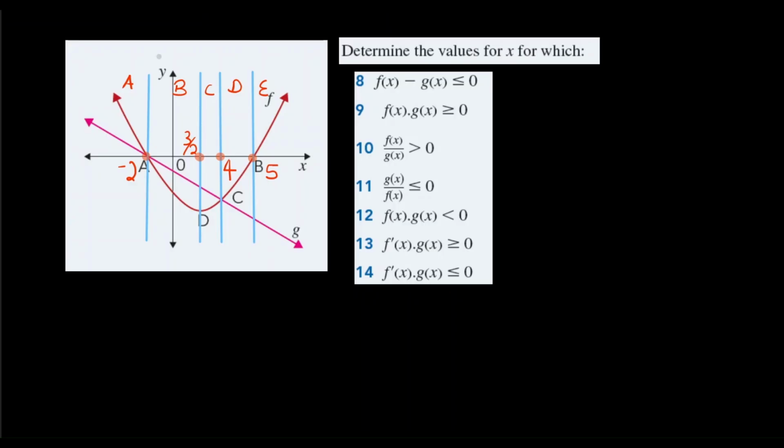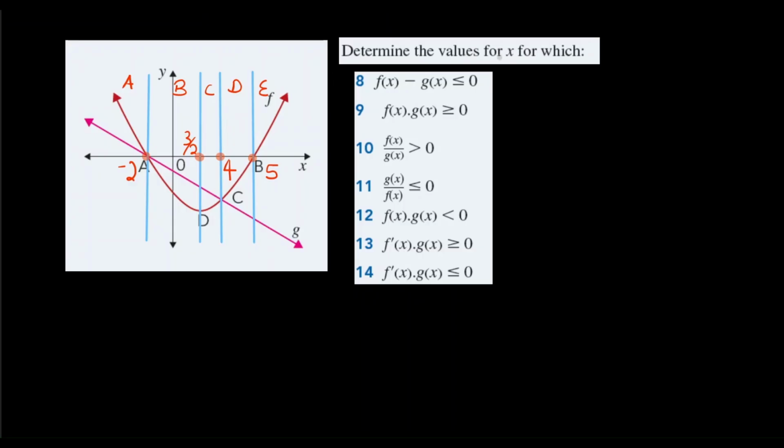In the previous graph, remember we're given two equations and we calculated the x value for a, which is -2, and the x value for d, which is 3/2, and the x value for c, which is 4, and the x value for b, which is 5. And we categorized this whole graph into sections or areas: area A, area B, area C, area D, and area E. And we'll be using that to continue referencing, answering these questions.